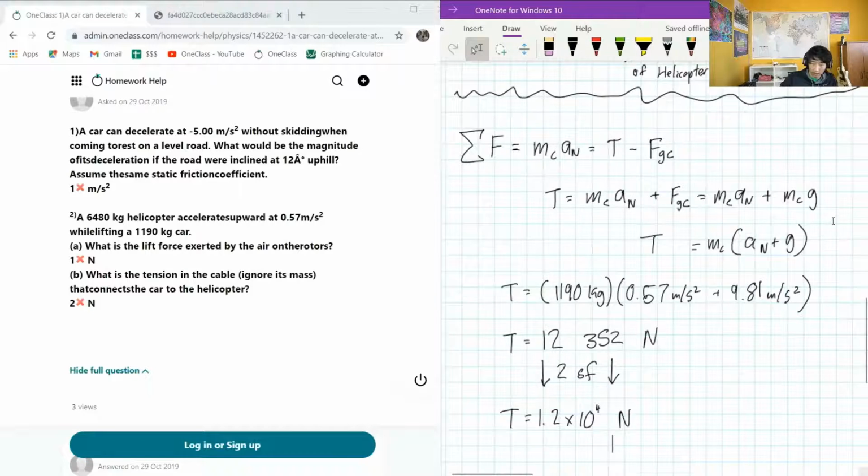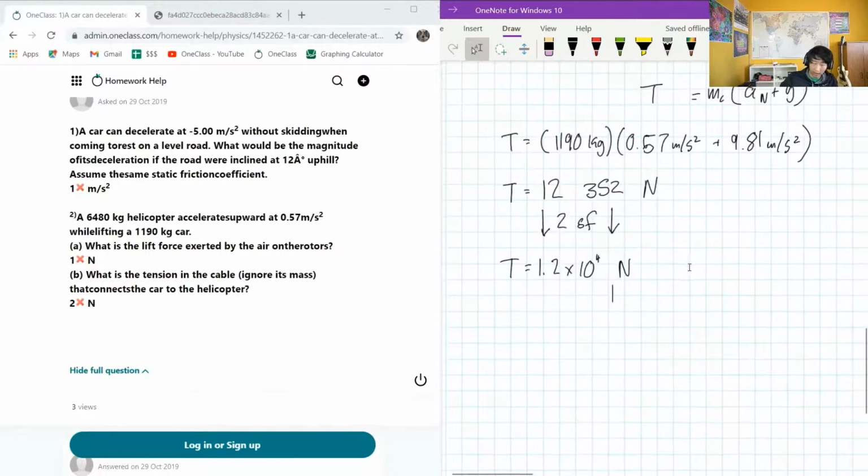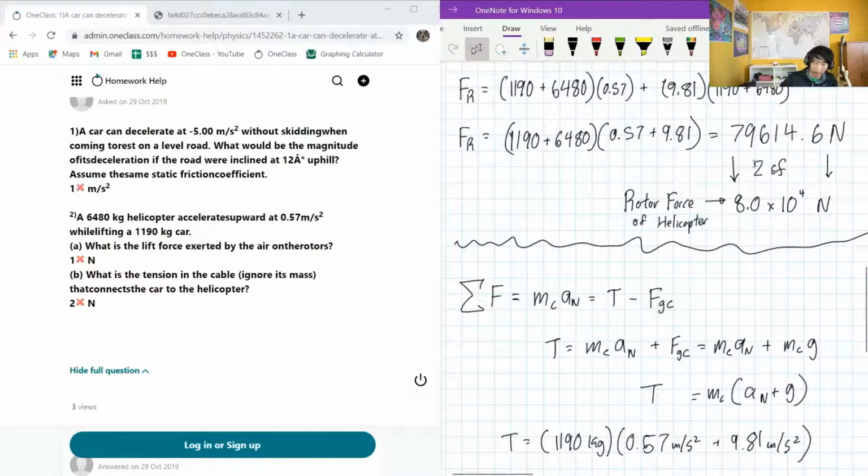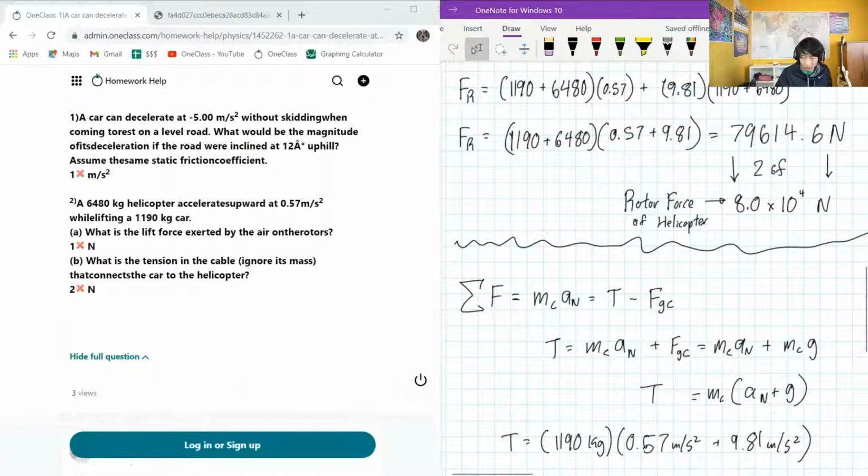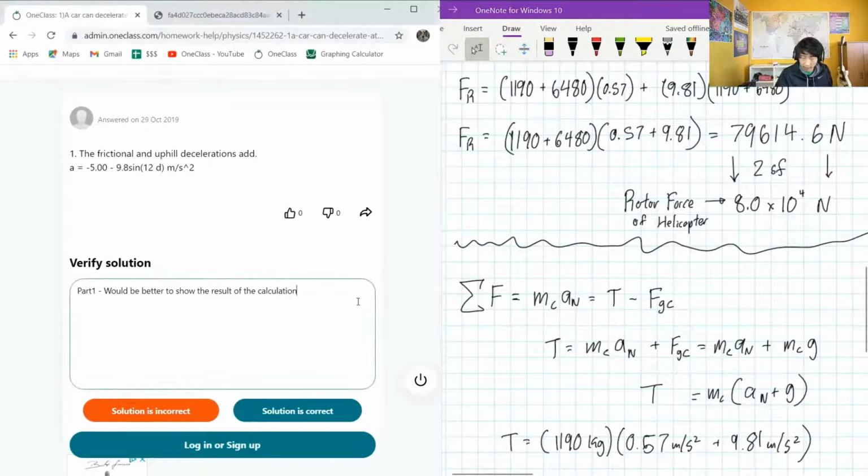Okay, so there's a lot less tension in the cable compared to the amount of force that the rotors are supplying, but that makes perfect sense because the rotors are pretty much the ones that are allowing that tension force to exist in the first place, and the entire weight of the helicopter as well is dealt with that. So yeah, this makes a reasonable amount of sense. Everything is good. Okay, so we don't have that solution here, but yeah. If it was here, I would assume it'd be done the same way and all be good.